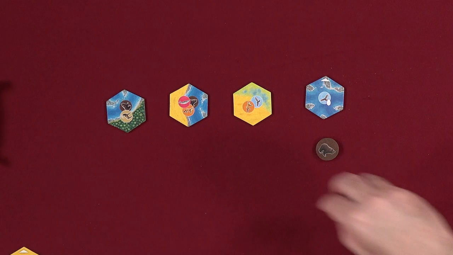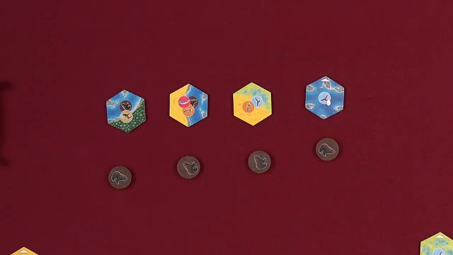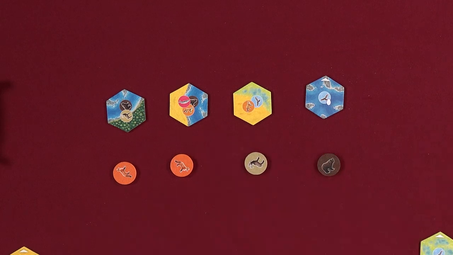There are just a few wrinkles to how you do that. One wrinkle is you always check for overpopulation, and that means that if at any point all 4 animals are the same, you immediately wipe them away, set them aside, and draw 4 new animals out of the bag. Okay. And then you just place them out there. If these did happen to all 4 be the same, you would do this again immediately until you have at least 2 animals represented there.